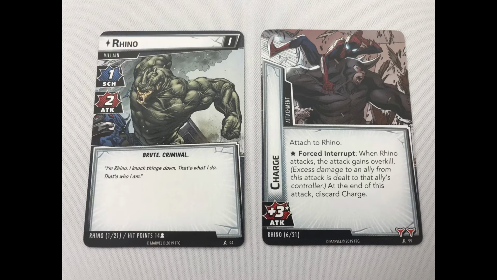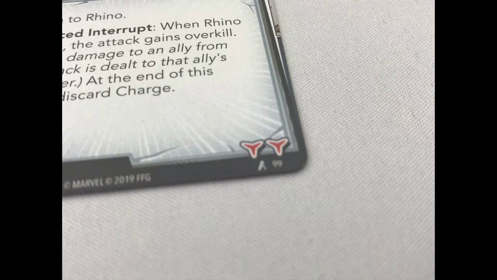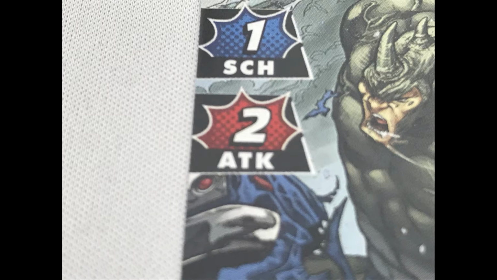Reveal the card and deal damage to the defender equal to the villain's attack value plus the number of boost icons in the bottom right of the card. For example, Charge has 2 boost icons, so Rhino will deal 4 damage, 2 for the boost icons plus 2 for Rhino's attack value. Again, if the boost card has a boost star, resolve it and deal the villain's base attack damage.